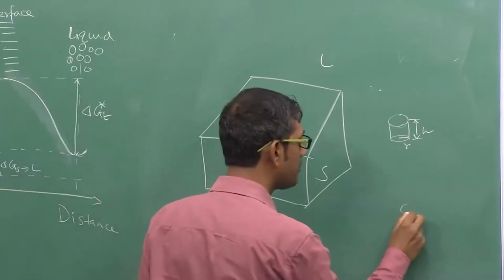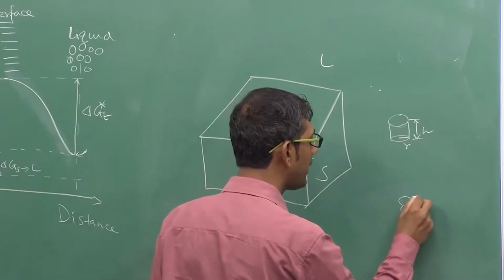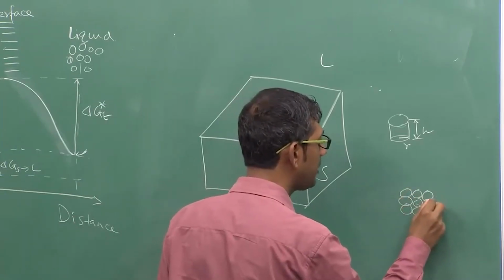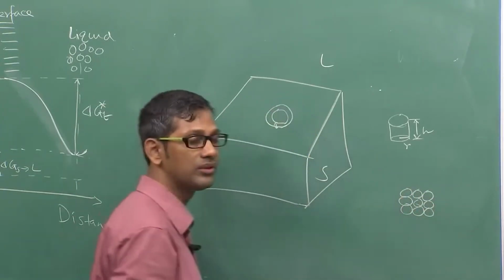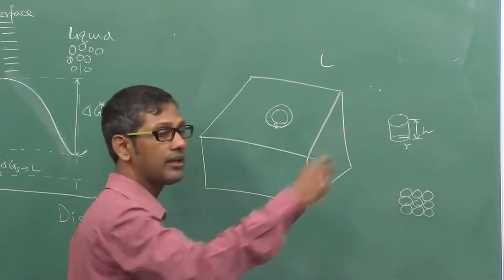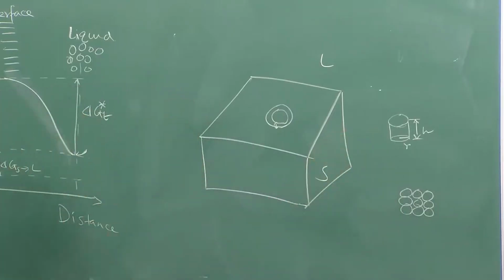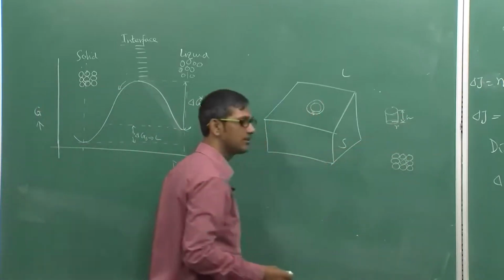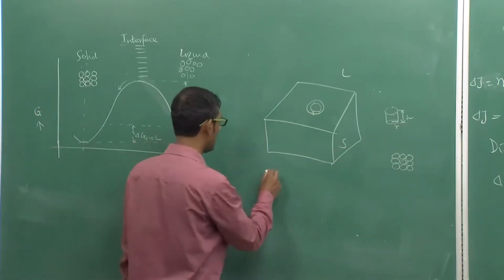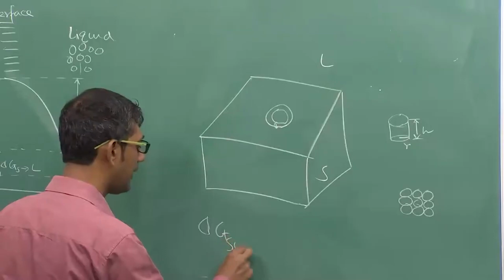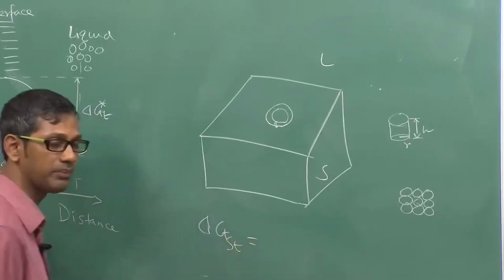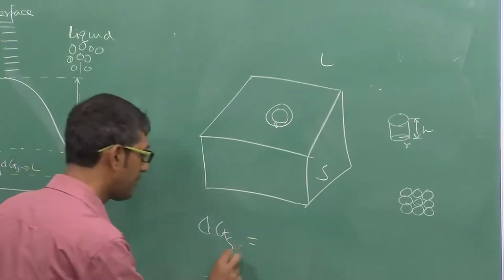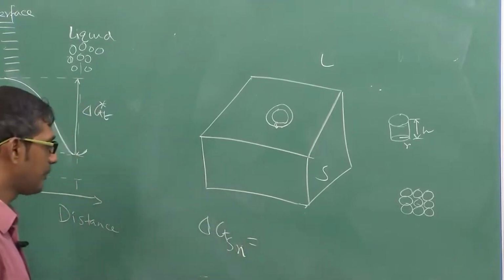Why? Because if it is like this, then many of the atoms can satisfy bonds, and then you can create another layer like that. So if I assume that it's a cylinder of radius r and height h, then what is this energy? This is nucleation, surface nucleation, okay? Surface nucleation because of that.